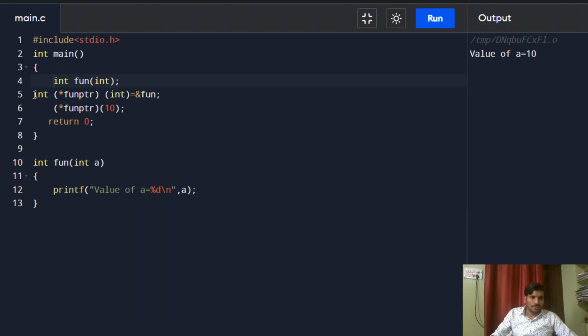You observe the function. So here fun is declared, and later I declare one fun pointer which is of type function pointer pointing to the fun. Previously it was void, now I changed it to the integer type, and I am passing the value to the function fun through the function pointer. Right? So here the definition of function int a, value of a is 10. So like this, we can have pointers to the function. Okay, students.